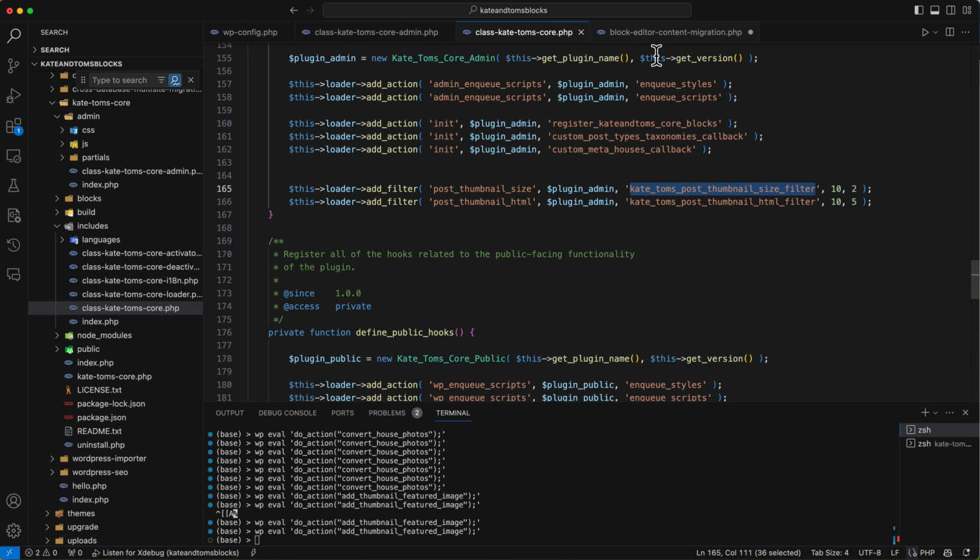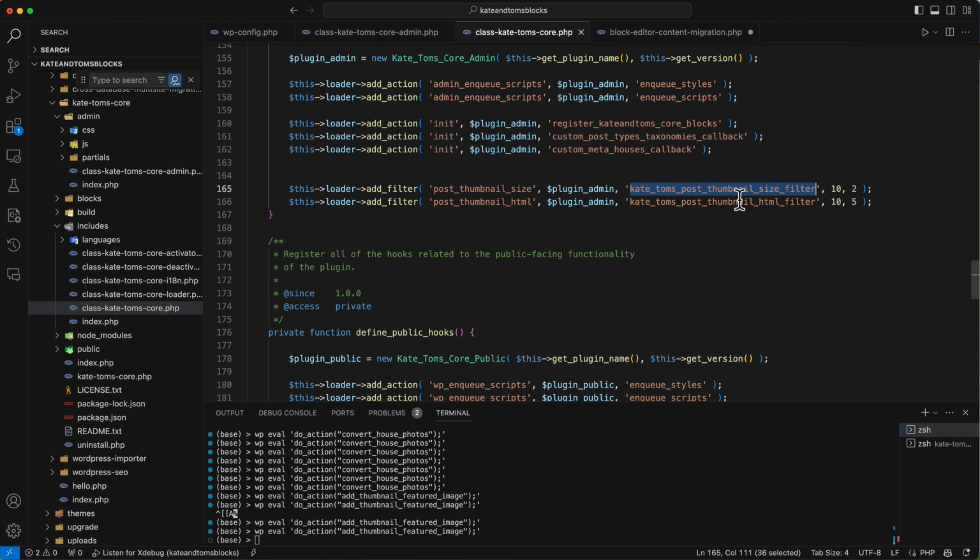Now, the other thing I did is to filter the thumbnail size, because obviously I'm going back to the production site to grab that image. So I'm changing the thumbnail size with a custom filter, and then I'm actually changing the HTML as well, based on, again with this search and replace, if we find the test domain, we're actually going to use the live domain.